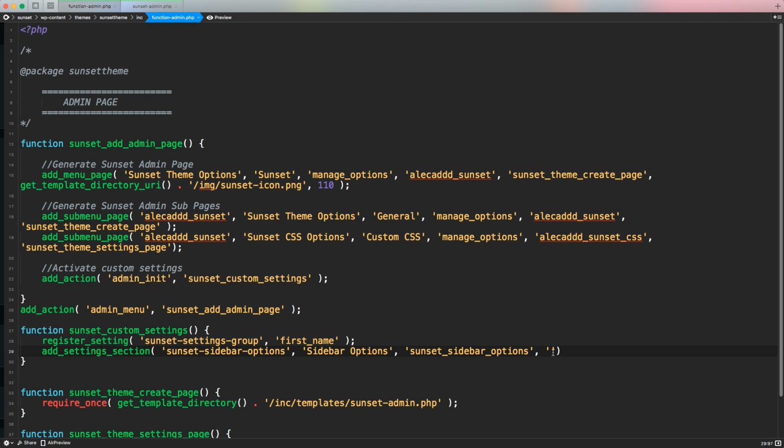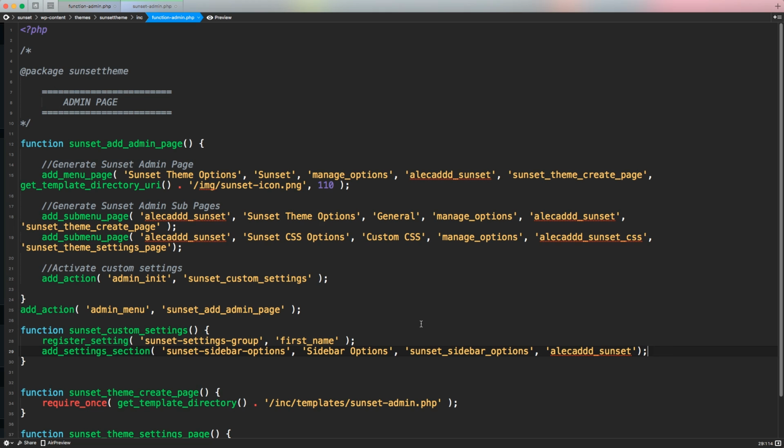And the name of the page has to be the exact same ID that we specified when we created the custom page that we want to use. So if we go back in our code and we check the creation of the menu page, but in particular the first page, the general page where we are creating this form, you will notice that this first parameter is the ID that we created to uniquely identify this page. So we have to input the exact same ID because we want this settings section to belong to this specific general page in our sunset theme options.